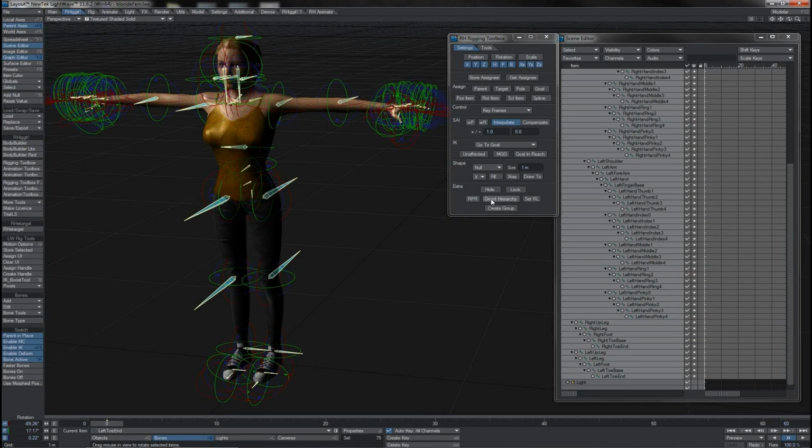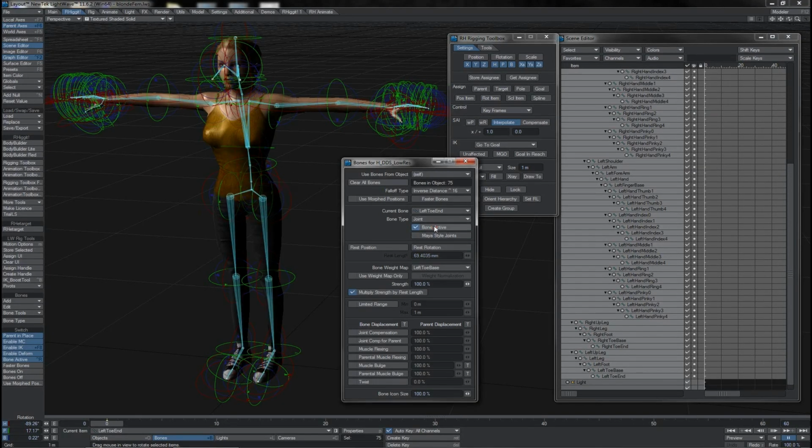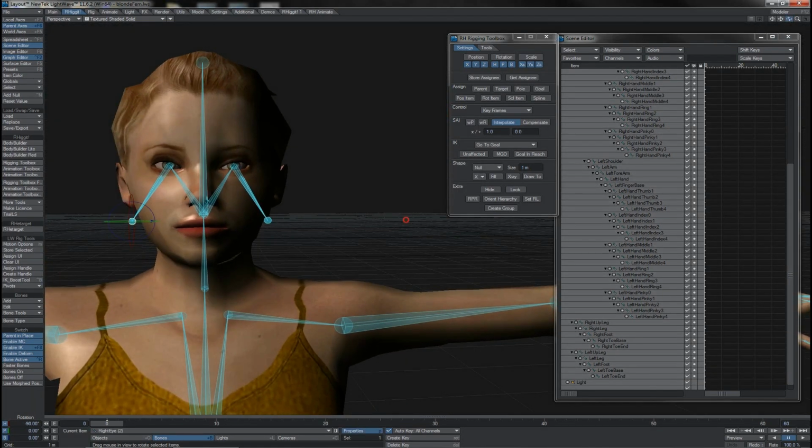which of course aligns bones so that they all point in a nice continuous line, parent to child. But just before we do that, there's one fix that I want to make, and I'm going to go back to joints mode for a second so we can see this, and that of course is the eyes here. We do want the eyes to be pointing straight forwards, and if I orient them as they are, then they're going to be oriented down this way, which of course is wrong.